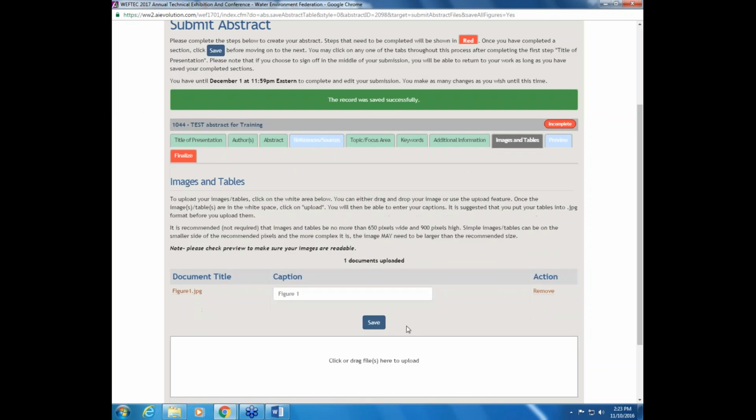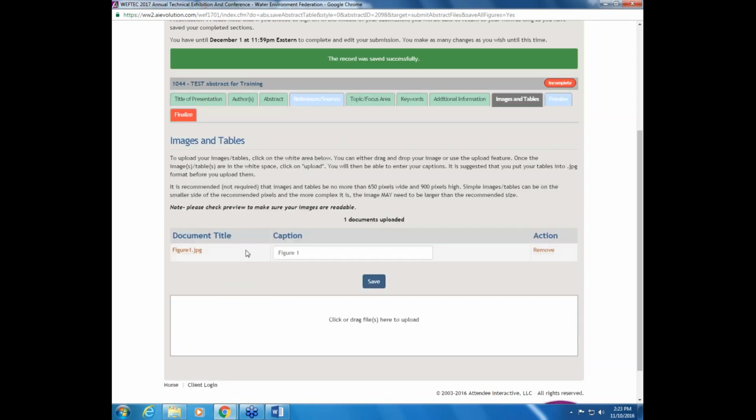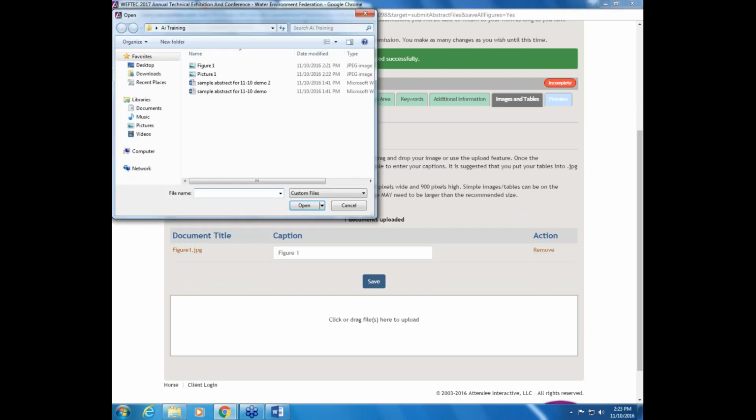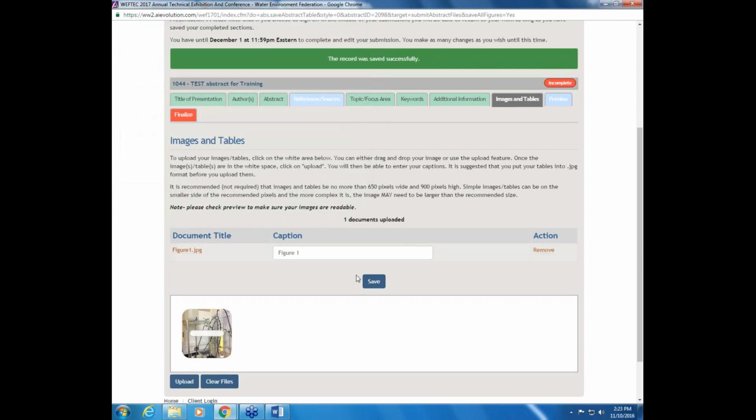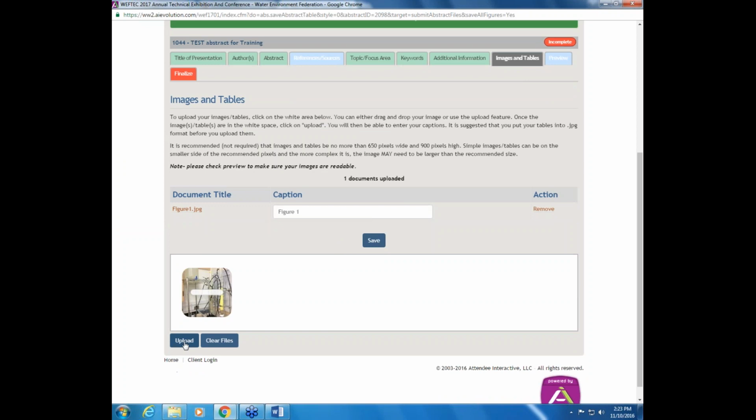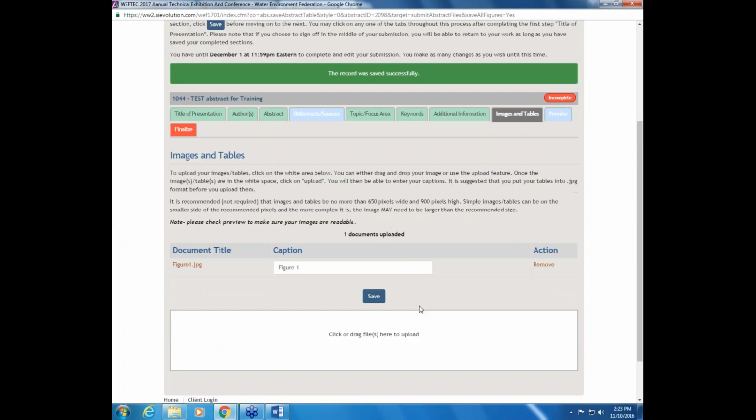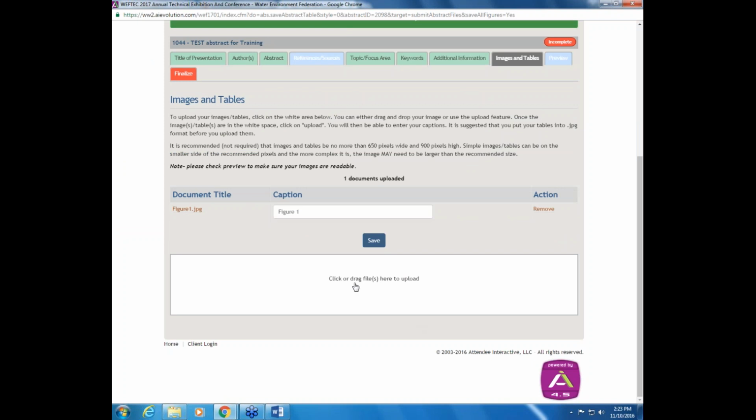I'm going to click Save, and that ensures that figure is saved. I'm going to add the picture as well, just so you can see this one more time. Selecting picture 1, open, click Upload. If I simply hit Save now, it's gone.